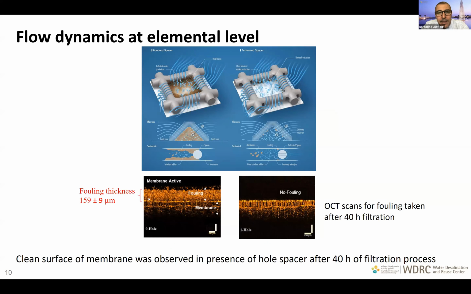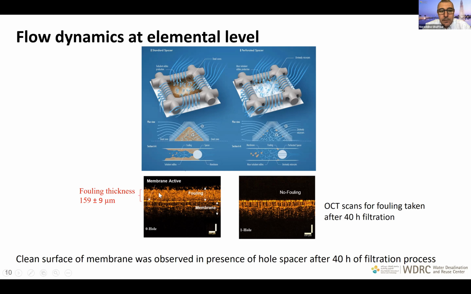Okay, so regarding the flow dynamics at elemental level, when we take one element, which is one cell of the spacer, this is the hole type. I'm giving directly here the OCT images because I have already presented this specific case earlier. You can see here that the spacer without hole, after 40 hours of filtration, we see clearly a large fouling layer on the membrane surface, which is called the fouling thickness.